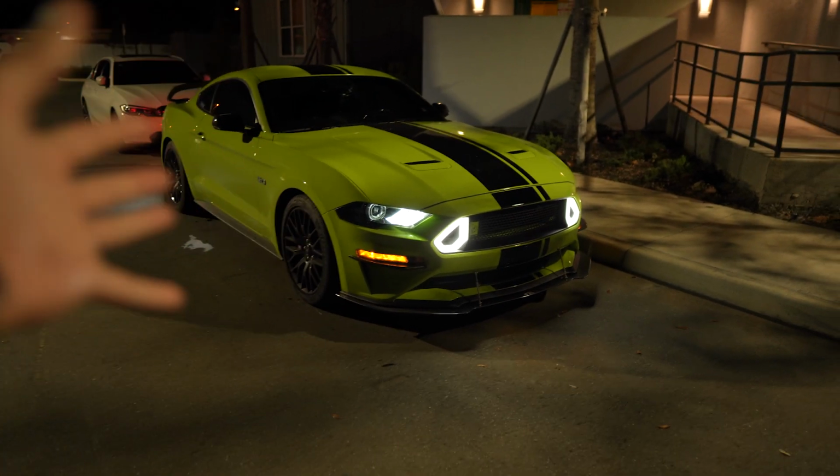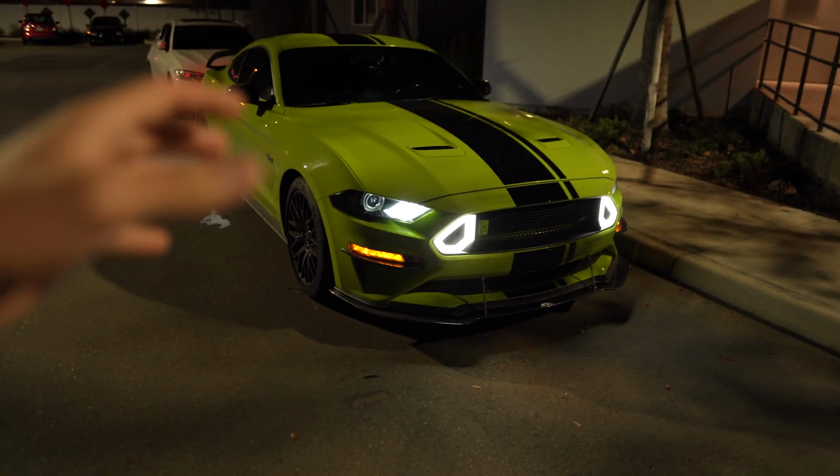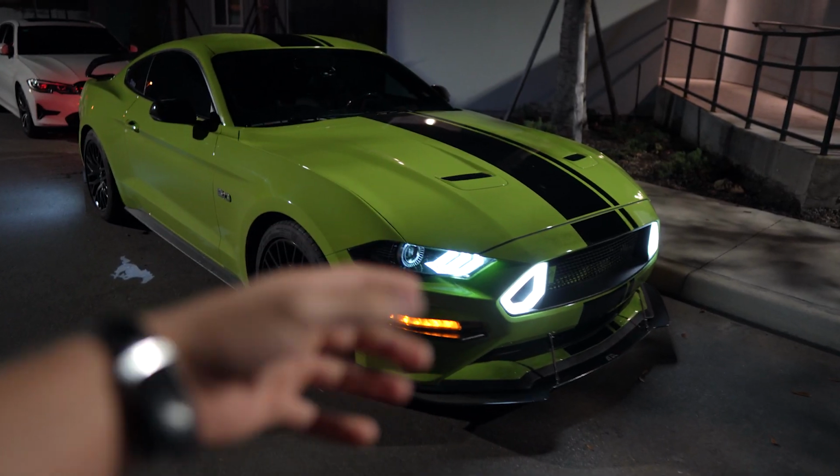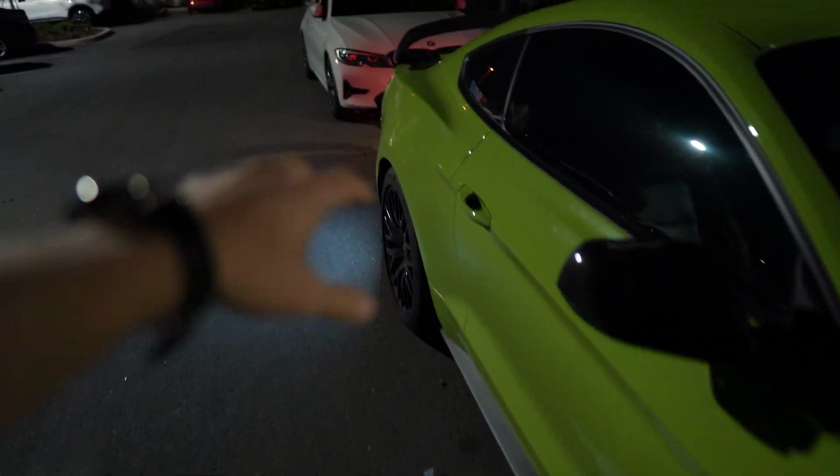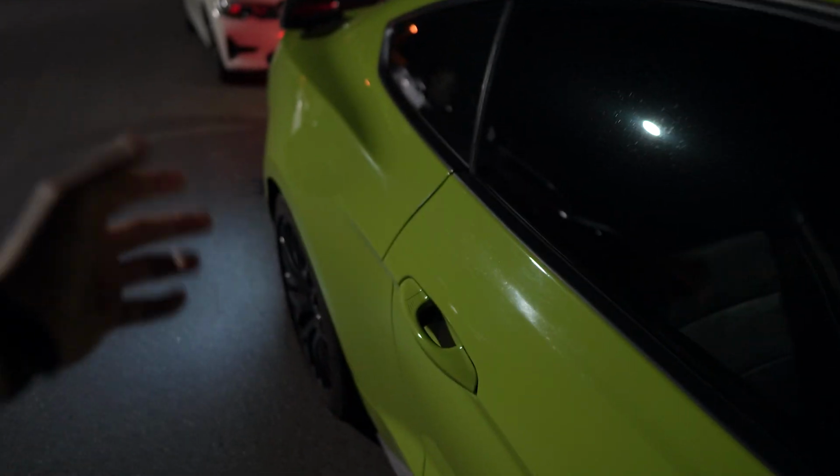I literally just got back to Gainesville. It was quite a long drive due to traffic, but I just realized that I didn't take many videos of the cars parked up, and I wanted to give you guys one more sneak peek before we end this vlog. So the carbon fiber fenders came. Let's go to the mail room. I just need to grab the rest of my stuff, but I truly regret not taking any pictures or more videos of all the cars parked up at that Mustang meet. I mean, they all looked super good together.